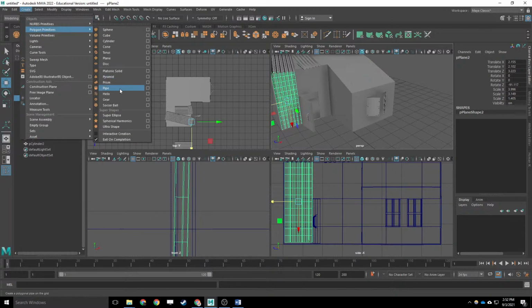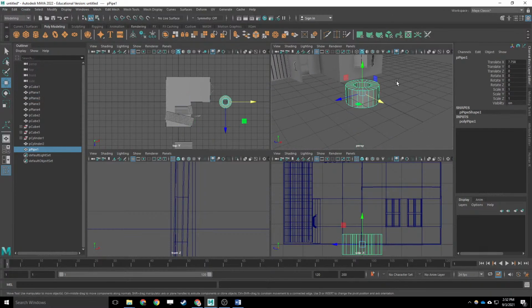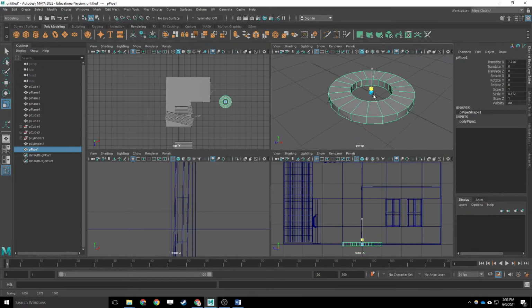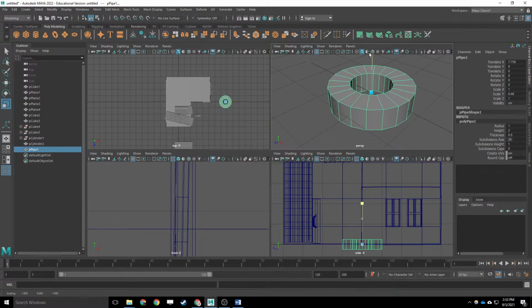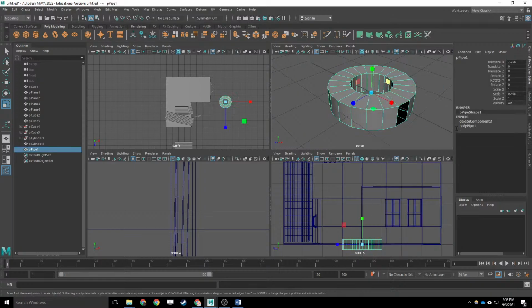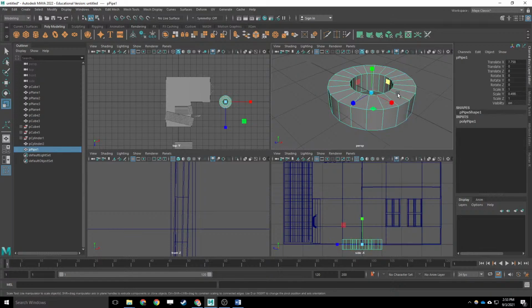It's very useful because it already comes in with most of the things we need. So we're going to click here on pipe and then just pull that in. So this is already pretty much looking like the tyre, really. The only things we need to do is change some of these inputs. So this input thing here, it's basically the script that's running to make this shape in the first place. So we can actually change this, so long as we haven't done anything like deleting that face there. If we try and change things now, it'll break a little bit, so you've got to do this as soon as you create it.